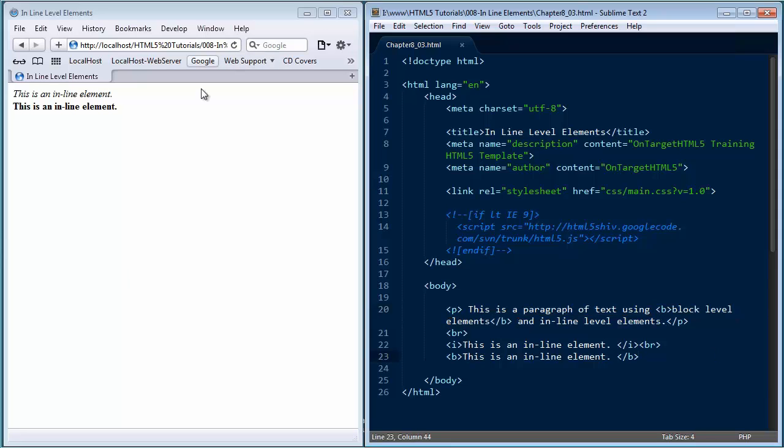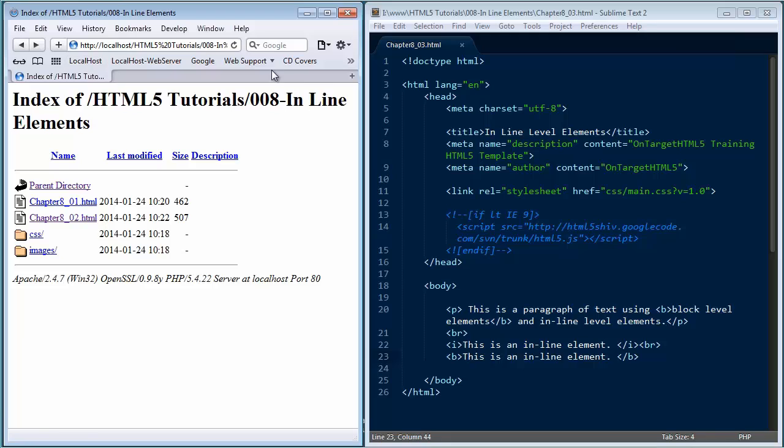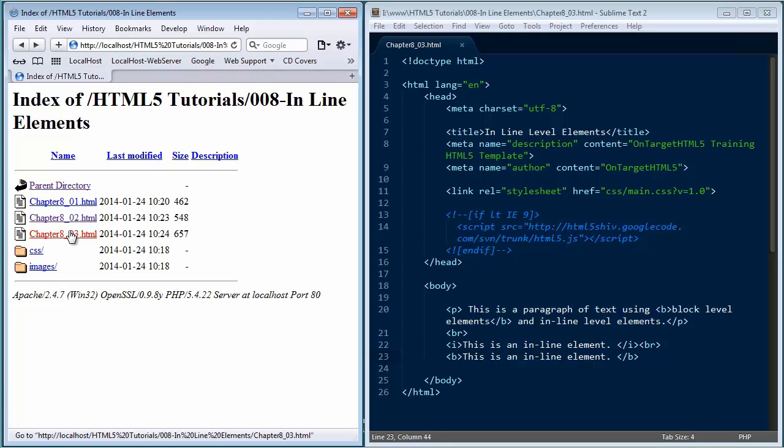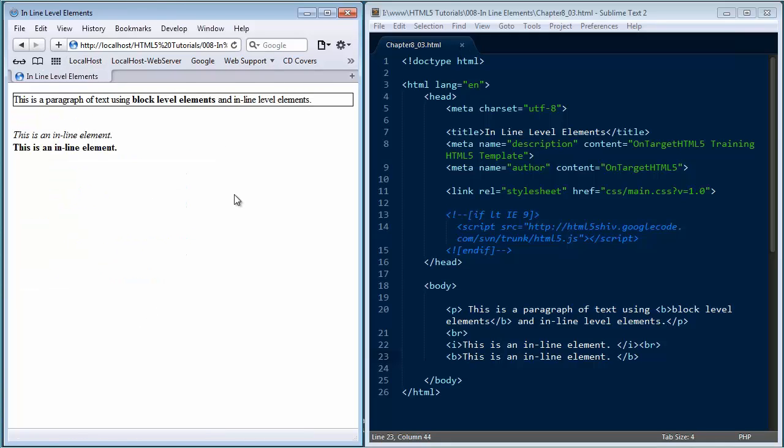If I refresh my browser, actually I have to go back and reload my browser window because we've changed our file. When I bring that up, you'll notice we're still outlined. Let me load up that CSS file so we can take that outlining away. I don't want that P tag outlined right now. We'll outline it again in a minute when I want to demonstrate something else. But notice that inside of our block level paragraph tag, we have an inline level element, which is giving us that bold text.